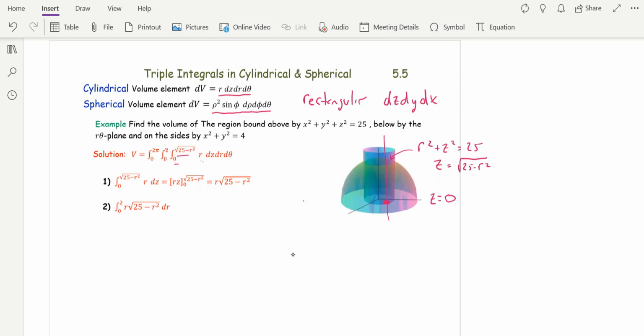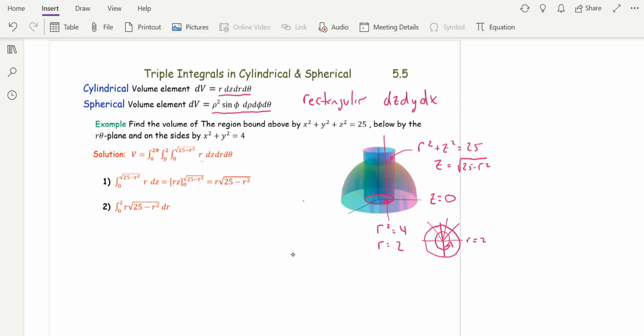My integrand is the volume element. Now how did I get these limits? Well, if we look in the r theta plane, we're going to have those vertical lines going through the solid for all the r's and thetas within this circle that is defined by the cylinder, x squared plus y squared equals 4. So that's r squared equals 4, which is r equals 2. That circle in the r theta plane is simply r equals 2. And so we're going to have r going from 0 to 2. And since we want to go all the way around the circle, we're going to have theta going from 0 to 2 pi. And that's how I got all those limits.